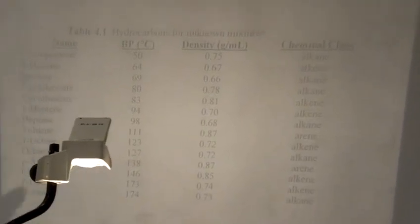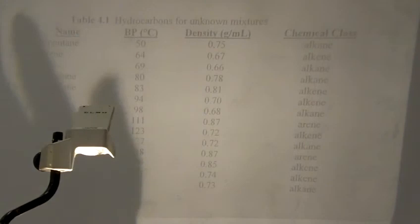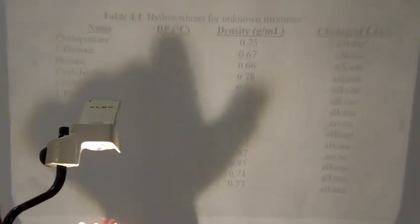And so some of these are alkenes, some of these are alkanes, some of these are arenes, okay? But you'll have an alkene and one alkane or arene, okay? So one of your fractions, your lower high boiling fraction, should give positive tests for bromine and permanganate. The other fraction should give negative tests for bromine and permanganate, okay? Does everybody understand that? Okay. And it's these tests plus these boiling points that are important to figuring out what you've got.